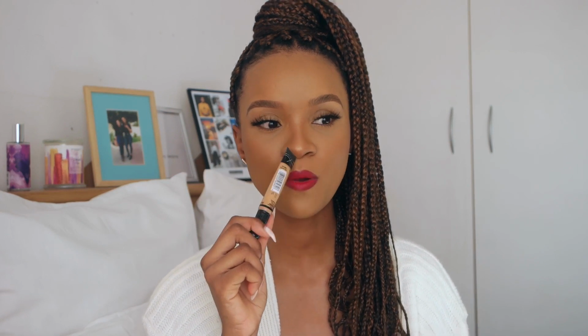The LA Girl Pro Conceal is definitely the most beginner friendly concealer you can get, because out of this whole top 5, well, it's gonna be 6, so top 6 I guess, but yeah, we're still gonna say 5. Out of the top 5 spots, this is the cheapest one, and this is at number 2. So already that should tell you a lot about what this is. This is 50 pula. I think all these other ones range between 100 pula going up. I think maybe the most you'd spend would be 250 pula on the concealers that I have mentioned.